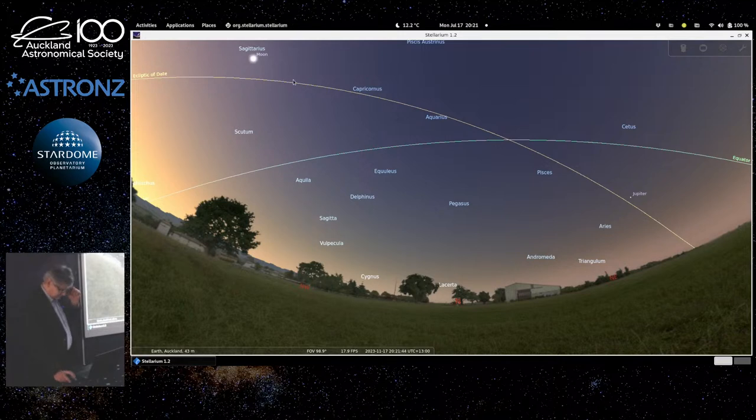So that's the ecliptic, and it's really defined by the plane of the Earth's orbit around the sun, which doesn't change much. It does actually bob up and down a little bit. It's caused by the gravity of Jupiter and Saturn, but it's quite small compared to the other thing I was going to talk about, which is this equator. The equator is defined by the rotation of the Earth. The Earth rotating gives you the North and South Pole, and the equator splits the two. So it's effectively the Earth's equator projected onto the sky.